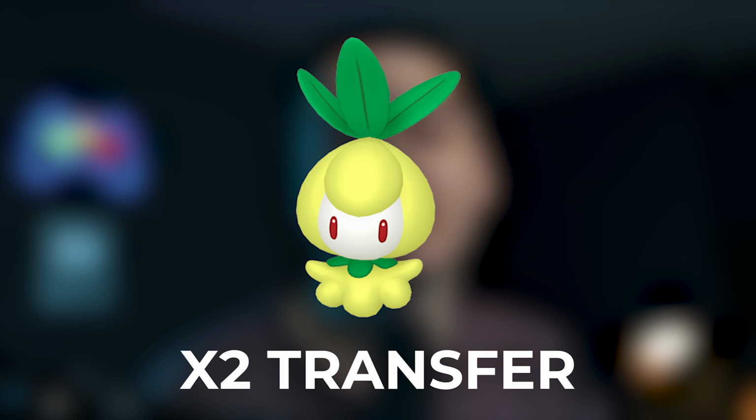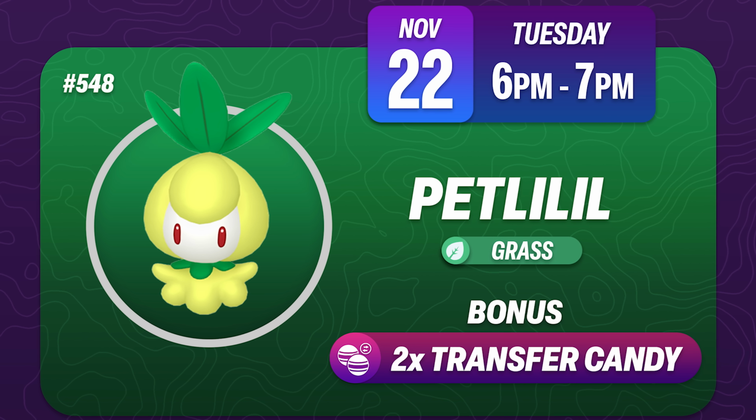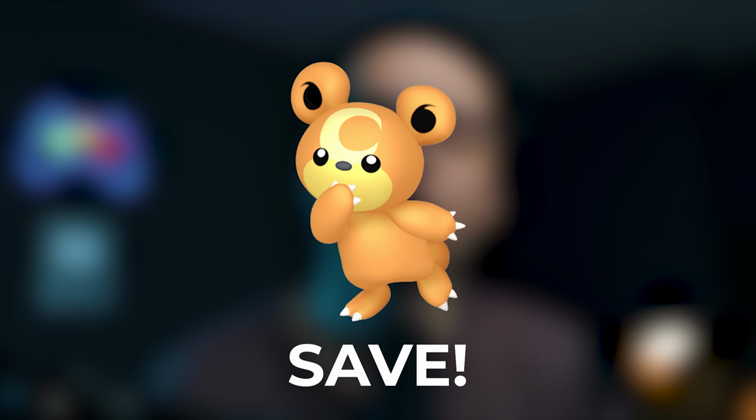Finally, number 4, transfer these Teddiursas during Petilil Spotlight Hour. On November 22nd from 6 to 7 p.m. is Petilil Spotlight Hour with a bonus of 2 times transfer candy. If you really want a lot of Teddiursa candy, you definitely want to save your Teddiursas in your bag if you have the space, and then hold on to them until that Spotlight Hour and transfer them all at once and get a lot of candy.